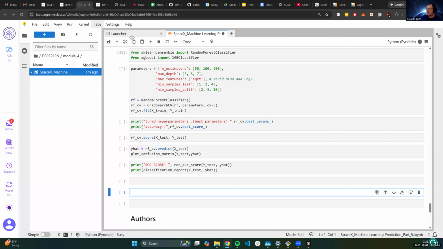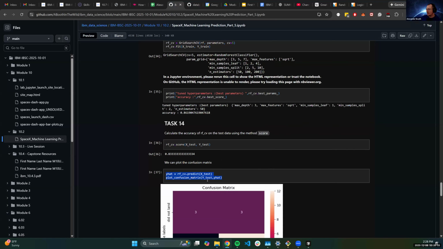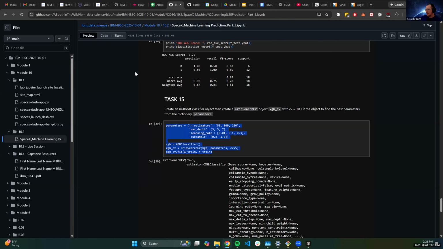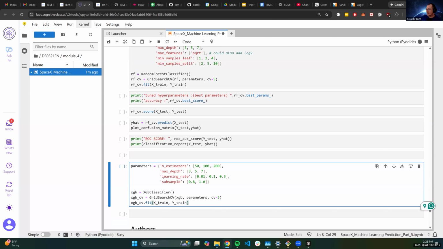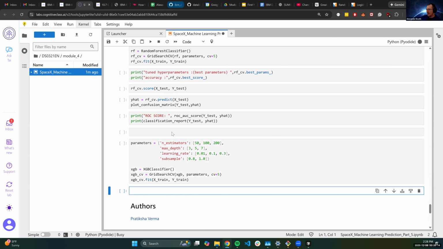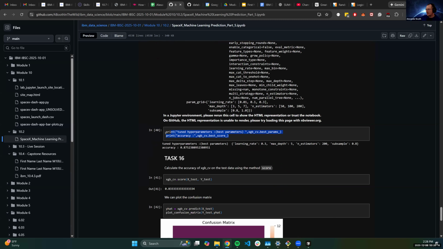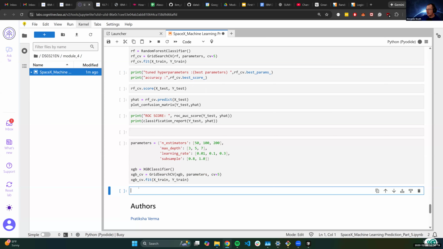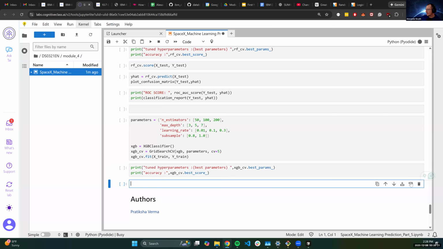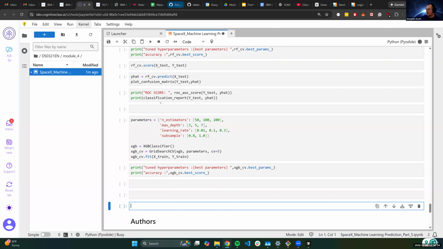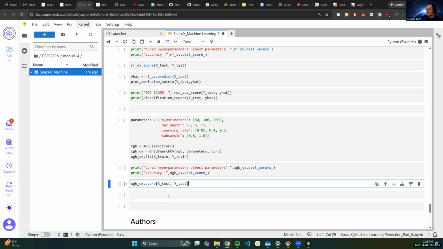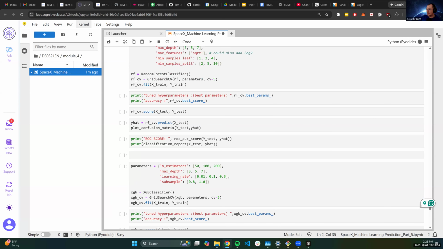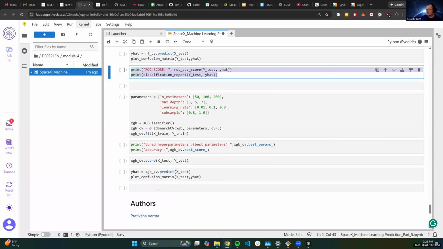Hopefully that wraps up here in a sec. And then you can also do the same thing for XGBoost. Same deal, throw in some XGBoost parameters, and then it's just a copy paste from all the other cells. Show the accuracy of the XGBoost model, and then we're going to show the score of the XGBoost model and the classification or confusion matrix. And then we're going to print the score.